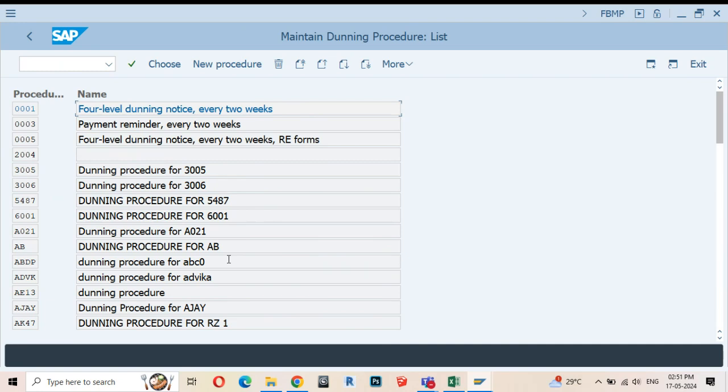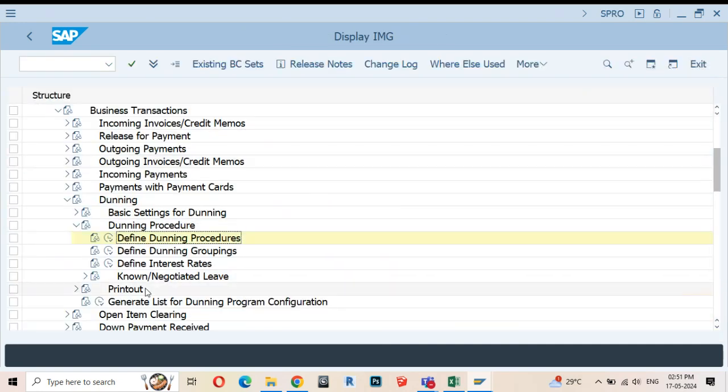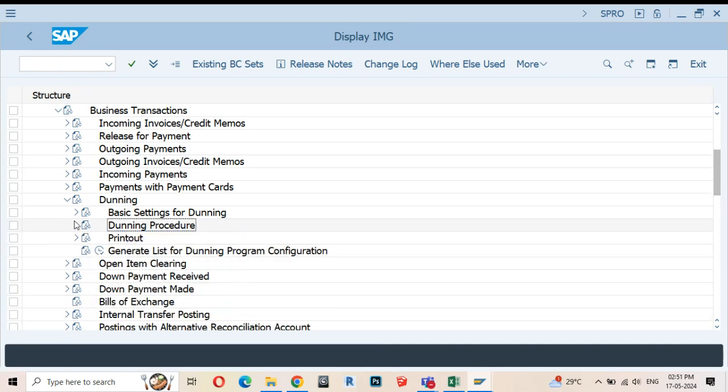Just like I carried out the automatic payment program procedure for your 6385 Messrs. Red Limited or Messrs. Blue Limited vendor, similarly, for Messrs. Costner Limited, I am carrying out the dunning process. So this is what the consultant does, though I have explained this particular dunning procedure very briefly. Okay. Now, the end user.